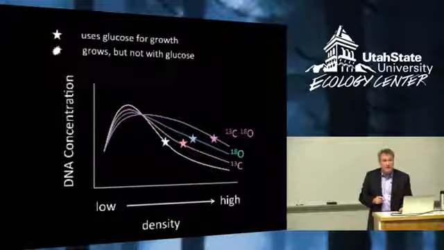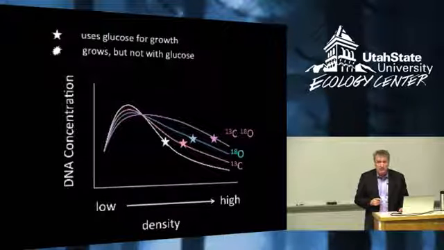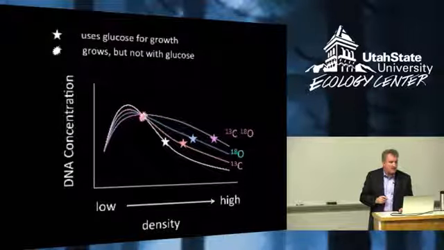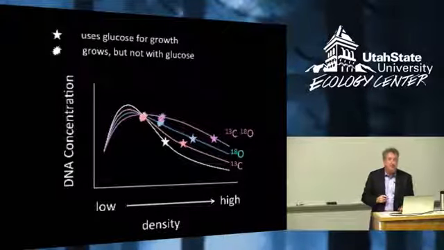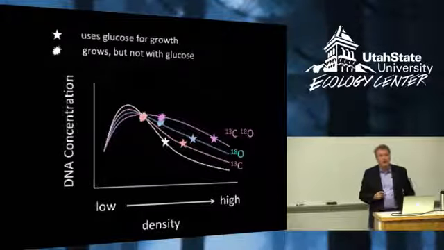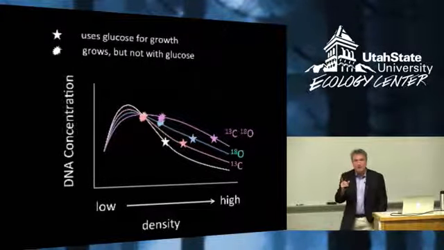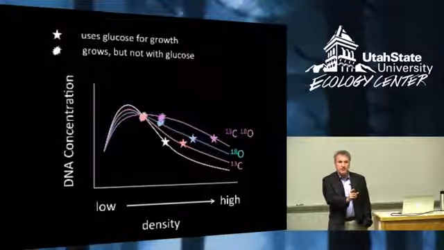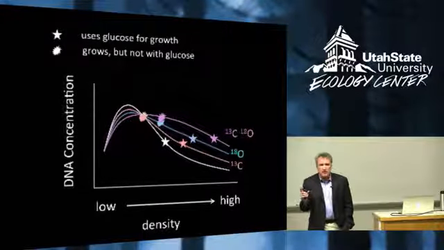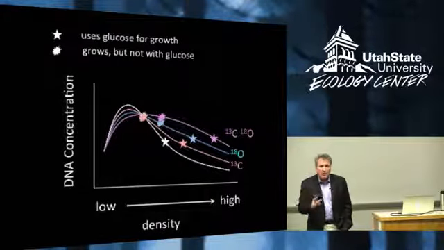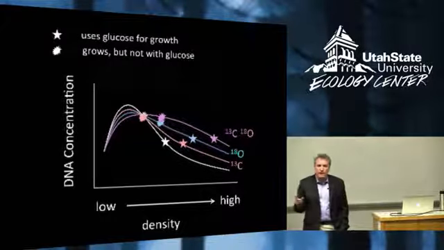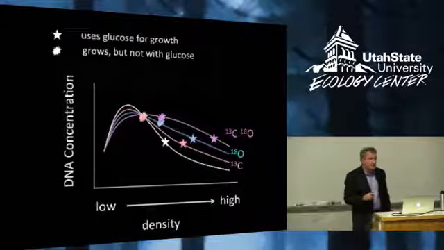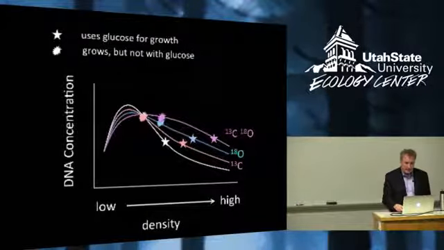What about another organism that's growing in our community, but it's not using glucose? We expect it to not change at all when we add glucose to that sample, but we do expect it to shift when we add 18O labeled water. So this is the kernel that we can use in our priming experiments, because we can ask who's using glucose and growing, and then who's growing but not using glucose. And especially when we add glucose, who's changing their growth rate without utilizing glucose? That's the basic idea where we're using the stable isotope probing effect to get at this question about priming.